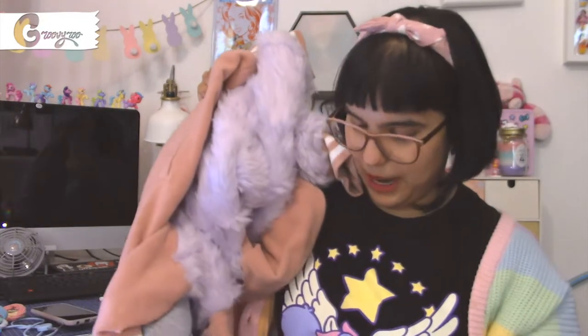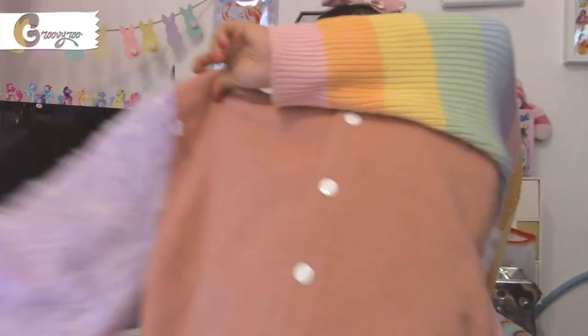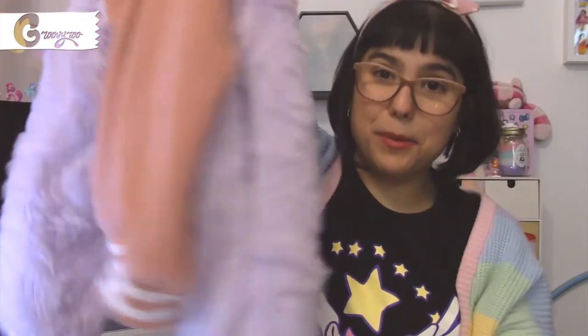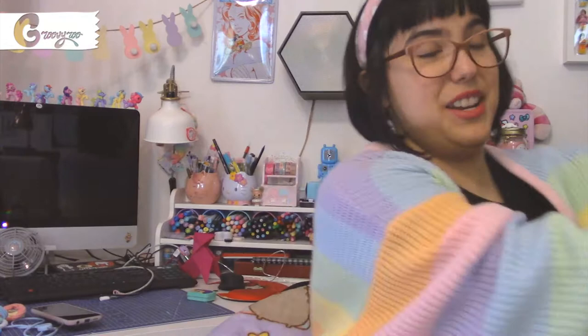I also got this jacket — I know it's one of the most ridiculous things I've ever gotten, but I was wearing a wool jacket and dying of heat, so I ended up buying this cool pink fluffy jacket that says 'Awesome Girl' on the back. It's really awesome. You can open it like this and remove part of it. I noticed it's labeled as a junior or kids' size, but I still thought it was very cute. Perhaps it will be too weird for Austria, but who cares — I'm going to use it as much as I can.